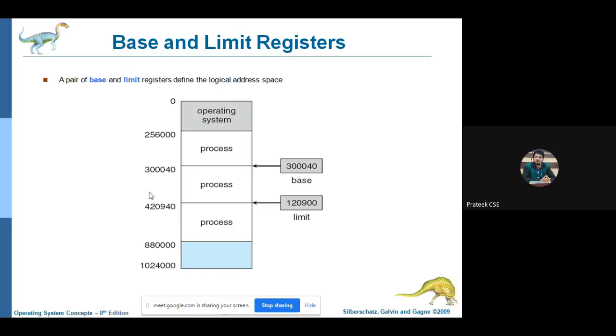So this is the picture of the RAM. This is just an example.